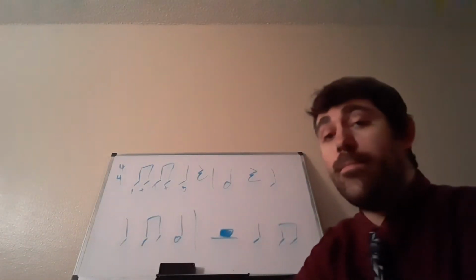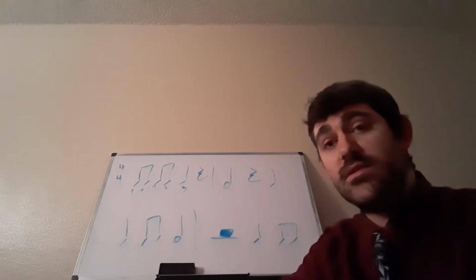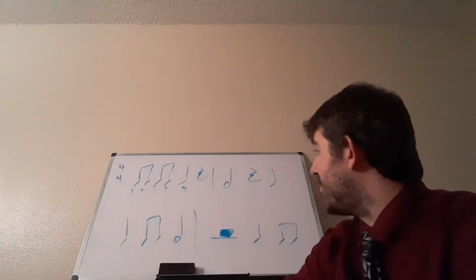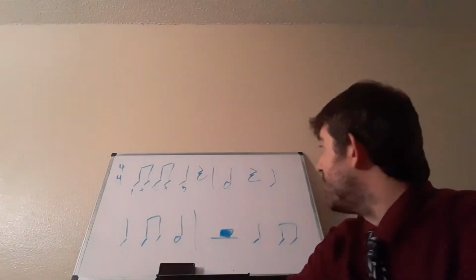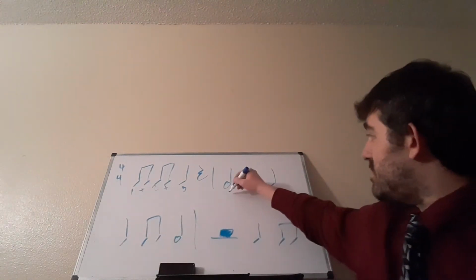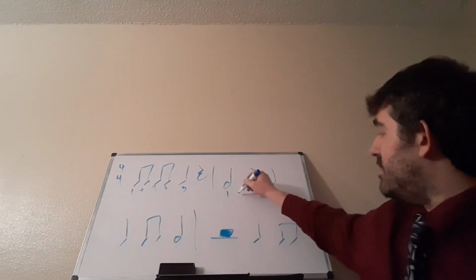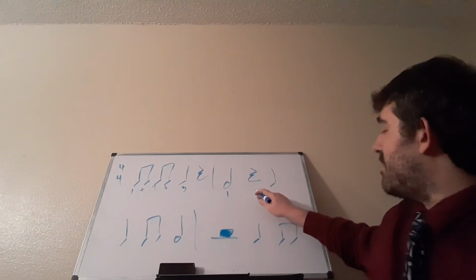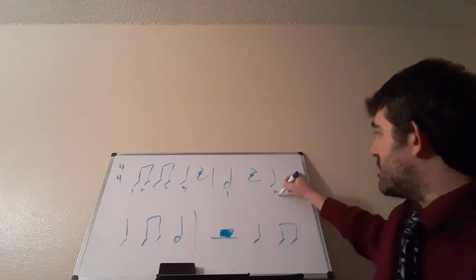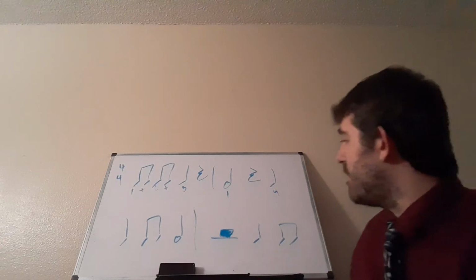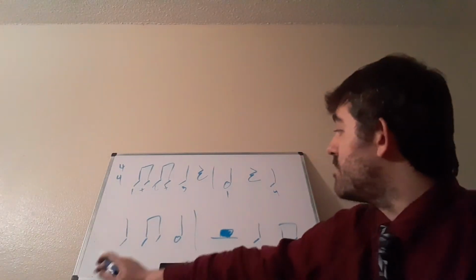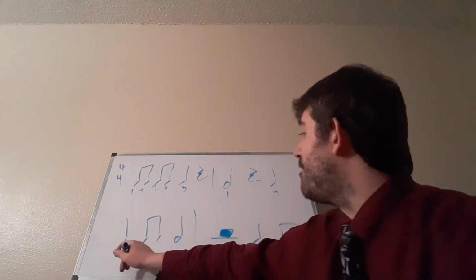It takes up a whole beat's worth, and then we have a quarter rest. That takes up another beat, but because it's a beat of silence, we'll leave it blank. Next, we have a half note, starts on beat 1, takes up beats 1 and 2. We have a quarter rest on 3, leave that blank, meaning this quarter note is on beat 4. And then we have quarter notes on beat 1.